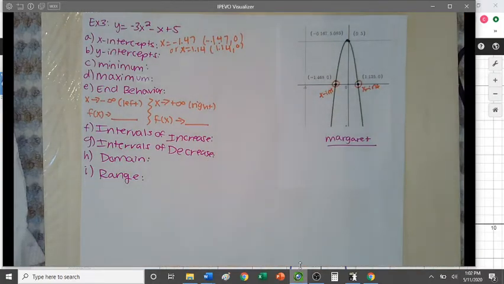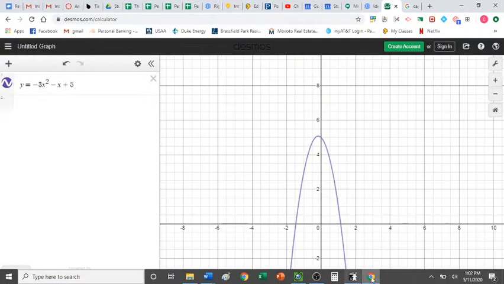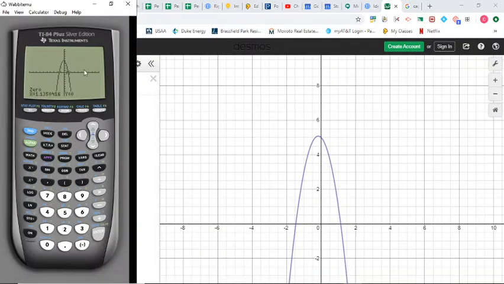All right, so now my y-intercept, I'm going to go back to my calculator. All right, so remember how you get to your y-intercept on your graphing calculator. You go to second trace. You're going to click on that value button, which is 1. And then we want to know what y is when x is 0. So I'm going to hit 0 and hit enter. My y-intercept is where y is 5. So it's where y equals 5, or the point 0, 5.